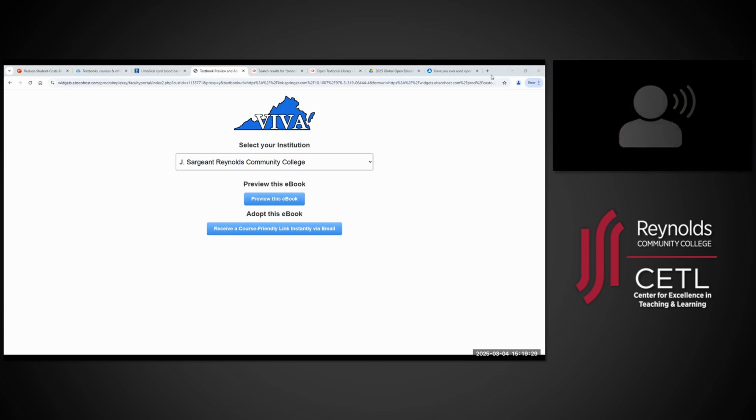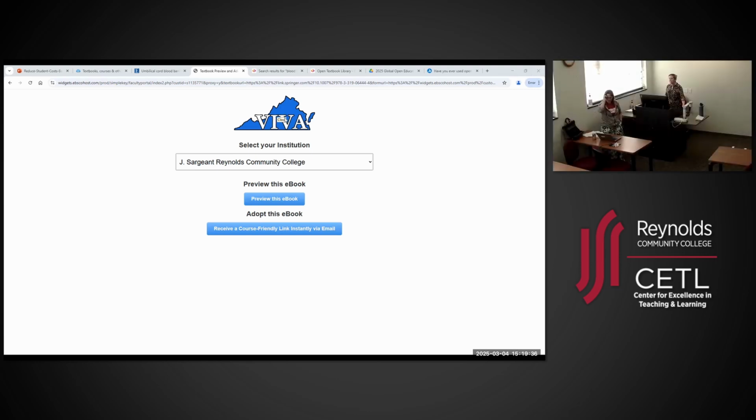If you adopt it, do your students go in to get the material the same way as this, or is that just the first time? That's a good question. So what happens is, they put the link, our VIVA staff will get the request and then they'll set it up and send Reynolds Library staff the link to add to Alma, which means the library catalog. And so if you go into the Reynolds Library catalog, we'll give you the direct link.